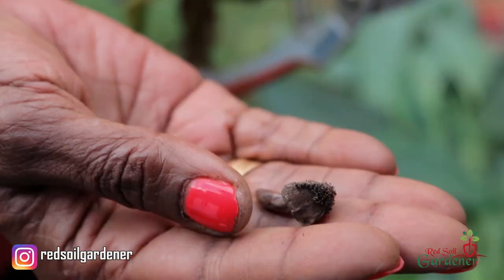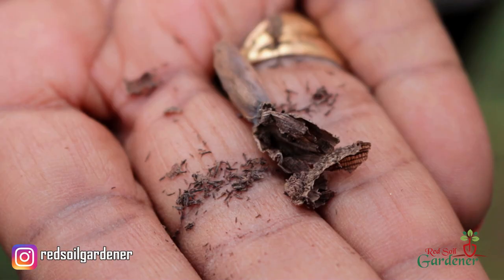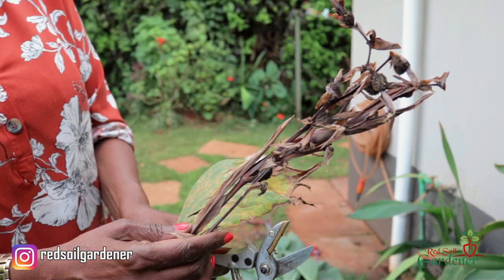Looking at this canna flower from my infected collection — which I'm going to cut down — even the seed production has been affected. The plant has been completely disseminated and there are no canna seeds left. So with fungal infection, be careful because you could lose your entire canna stock.